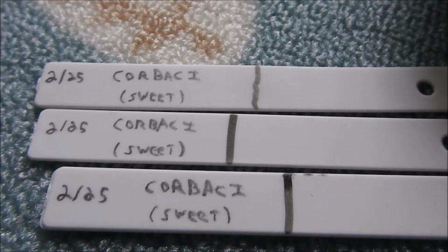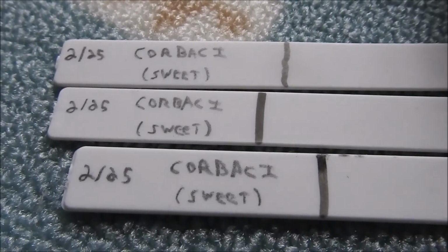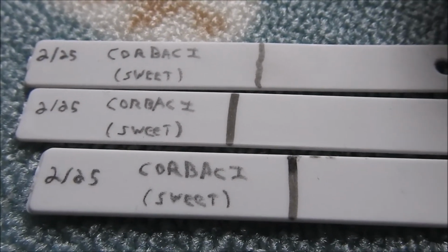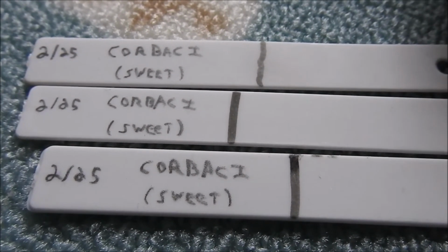So I like to label my peppers with the date that I planted the seed, and if it's a pepper, whether it's a sweet or hot one, just in case I happen to lose the seed packet with all the information.